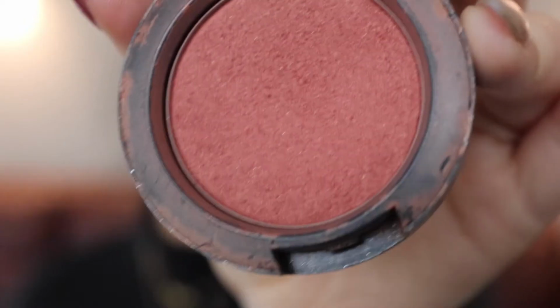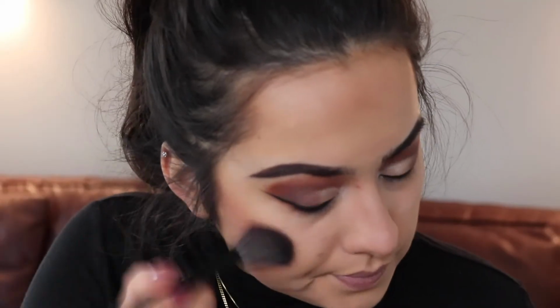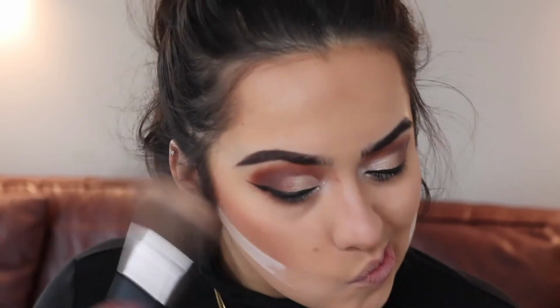I love it. It's just a super pretty kind of shimmery but also kind of not rosy colour that is not too light, because when it's too light for me I look like a clown. Okay, and then to make my contour even more sharp, I get some more of my translucent powder on this little square sponge and I just swipe under where I want the contour line to be. Then I'm gonna take it off immediately because I don't want that to bake.